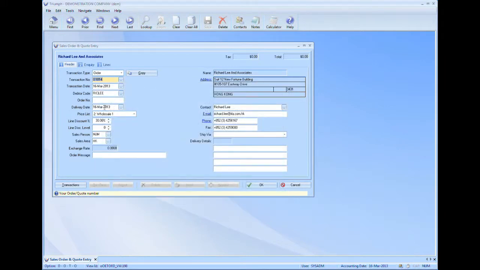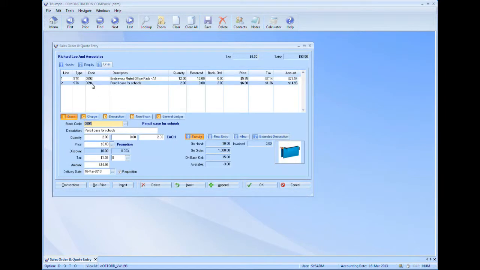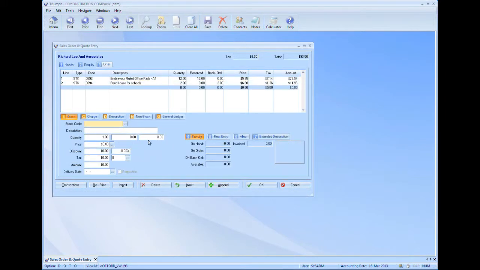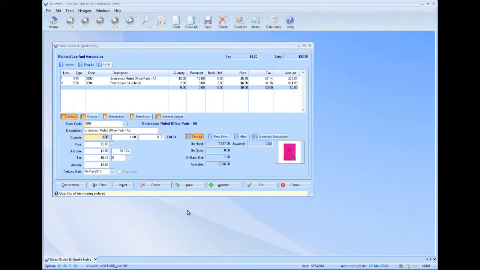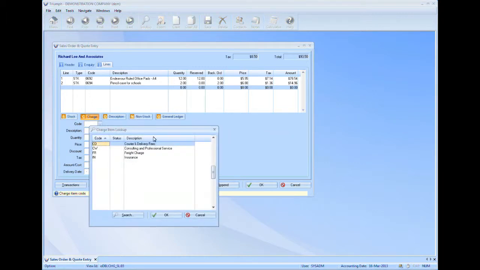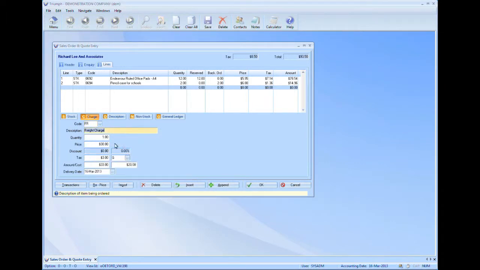So I'll just reselect that and I'll go straight to the line items on that, and we might decide for whatever reason just to add something on, which I can. But importantly, we might use this as an opportunity to add freight or other charges to the sales order, having picked it already. So I'll add on a charge line. Those items we put in here were stock items. I'll now change to a charge line, which will give us a list of our charge lines which we have previously set up, and select freight, and I'll change the freight to say $25.